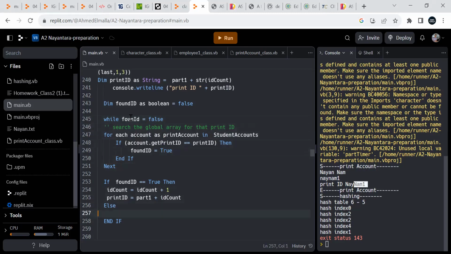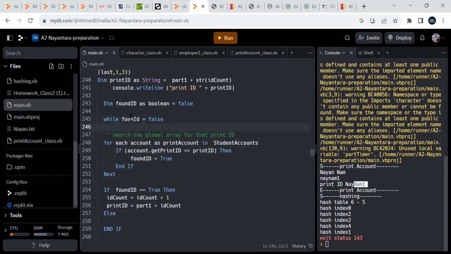I don't think that would work. Wait. I think it would stop, like if the first account get print ID is not equal to print ID, then found ID would still be false. So would the program not end over there?